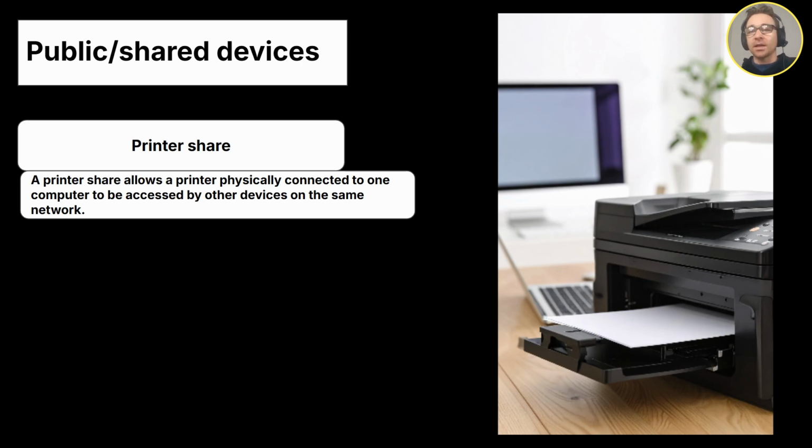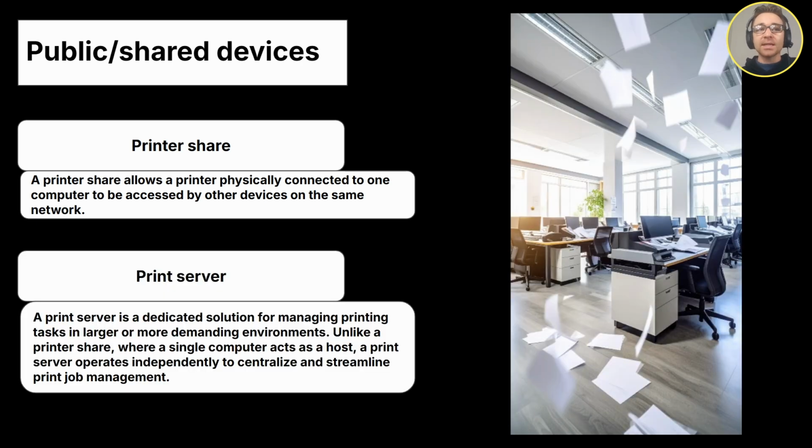If anything goes wrong with that computer, it's kaputzi. Whereas in a print server, it's the same kind of concept, but you've actually got a dedicated server for handling those print jobs. So the print server handles all of that printing, does all the communication with the printer itself, essentially acting as a host, and it operates independently to centralize and streamline that print job management.